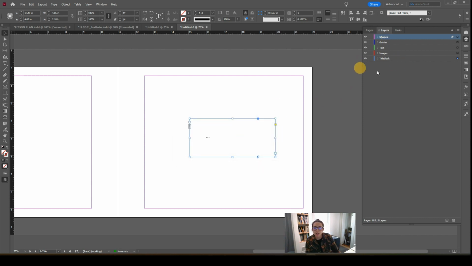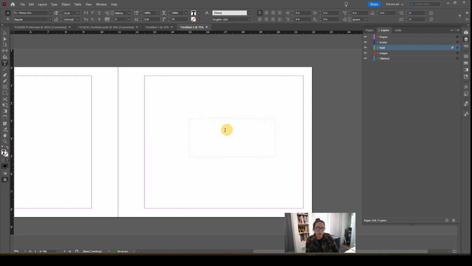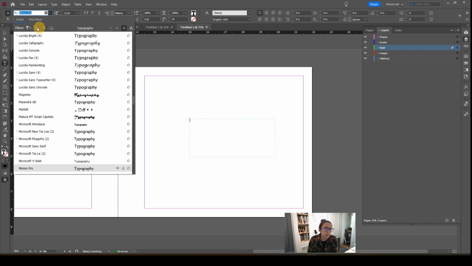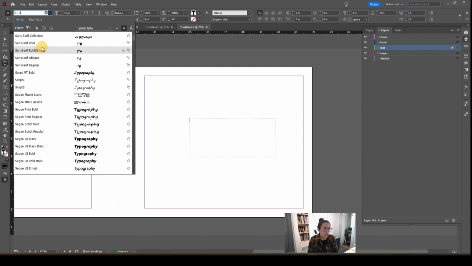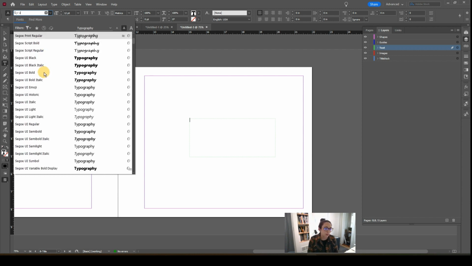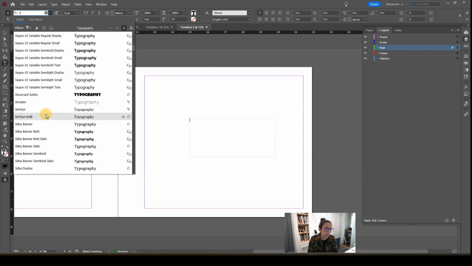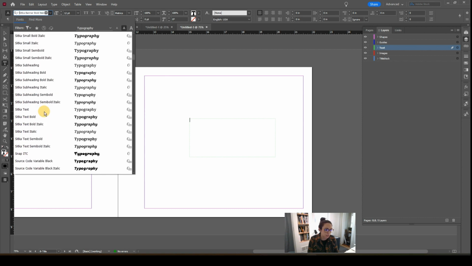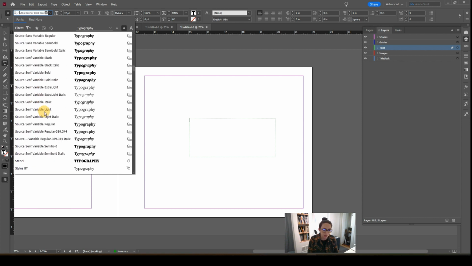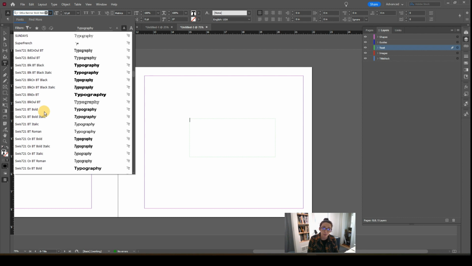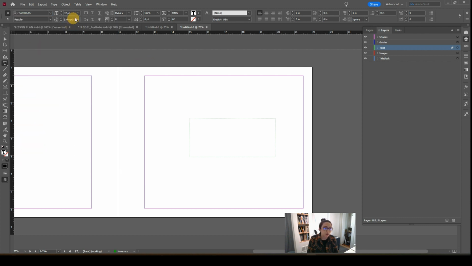And I think this one I'm going to put on my text layer because I know I'm going to be changing this a lot. So let's go over here. I'm going to change, find a font that you like. I am very particular about fonts, and so I actually purchase my own, or find free places to download them from. Let's do regular.